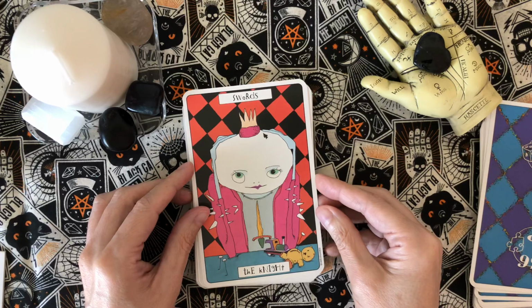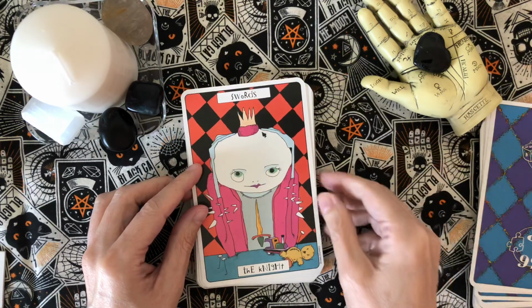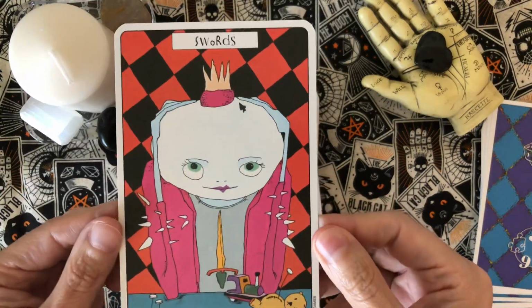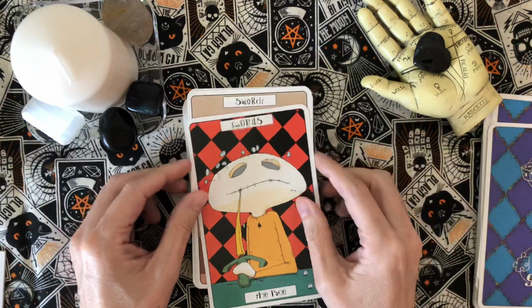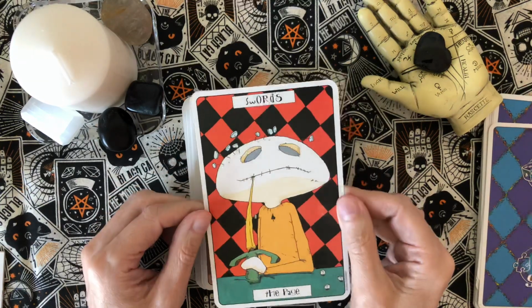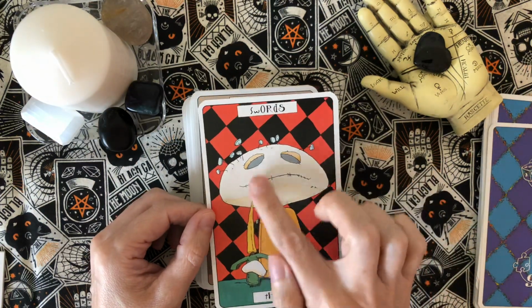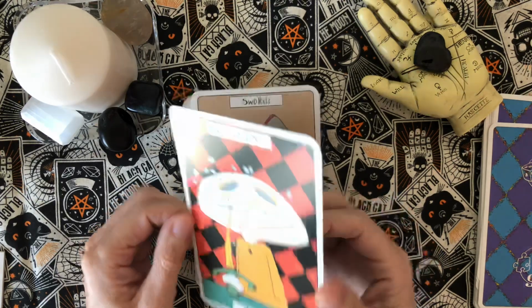The Knight. Okay, this is a little bit creepy. The poor little teddy bear being used as a voodoo doll. There's a pin sticking in him. The Page of Swords, very Jack Skellington-like. Are they cleaning his teeth or trying to cut the stitches in his mouth so he can speak?